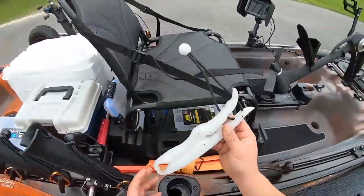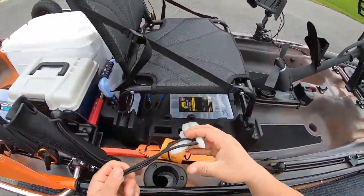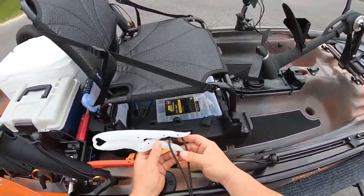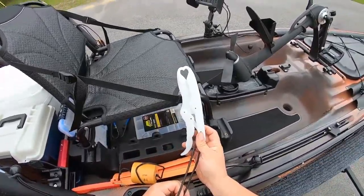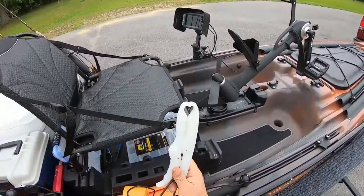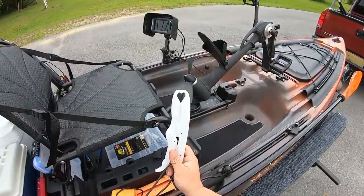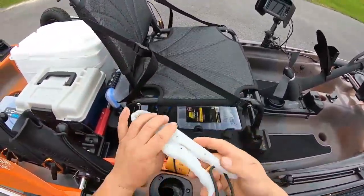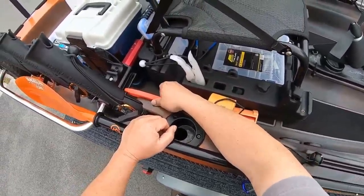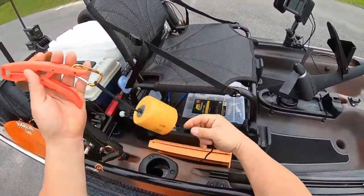Over here in the trays I've got my regular fish grippers - the Fish Grip made in Jackson, Mississippi. I tried off brands. The first one I ever got was a Rapala from Walmart - absolute garbage, do not buy it. The grip is not strong enough to hold anything. I had a guy a couple trips out who had one of those, grabbed a flounder with it, held it up for a picture, the flounder started flopping, and it went in the water. That guy was very upset. That's my bigger one - I keep a smaller one right next to it.